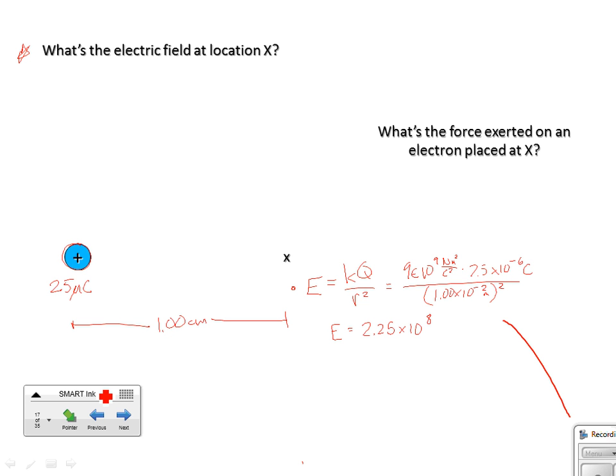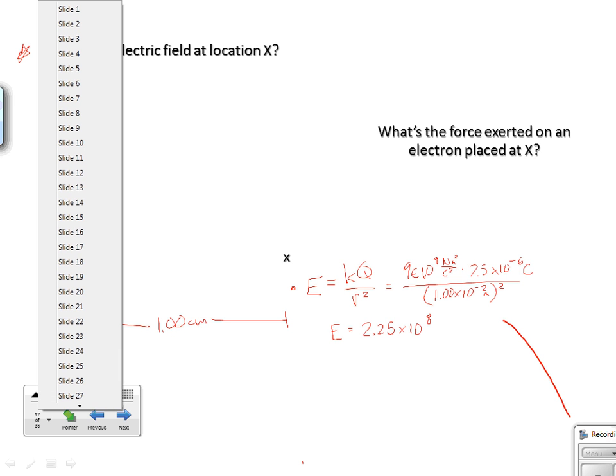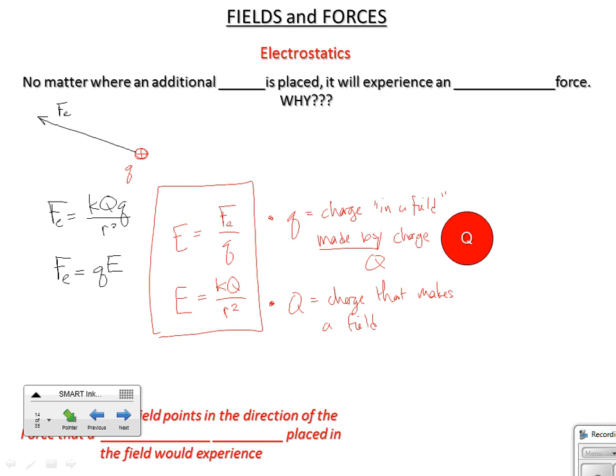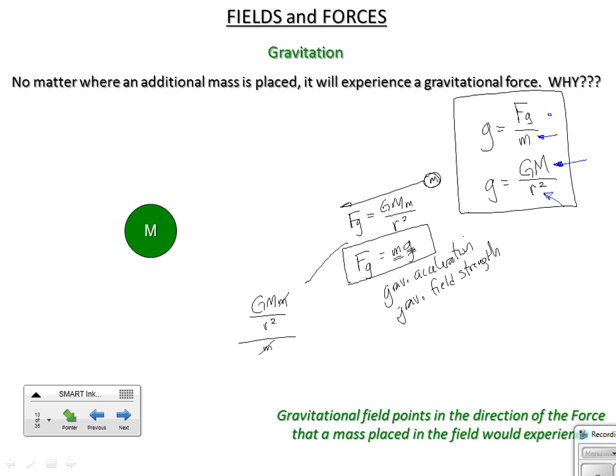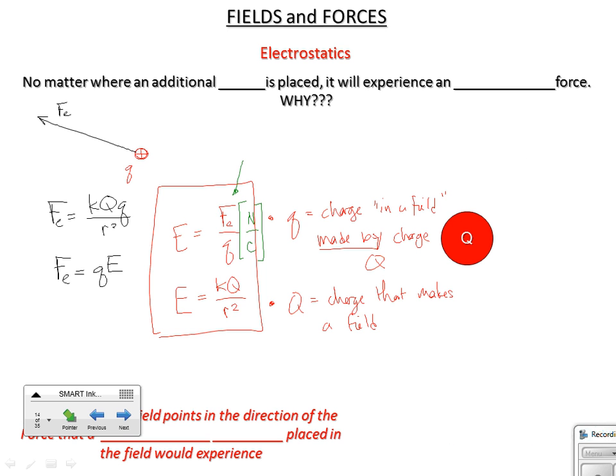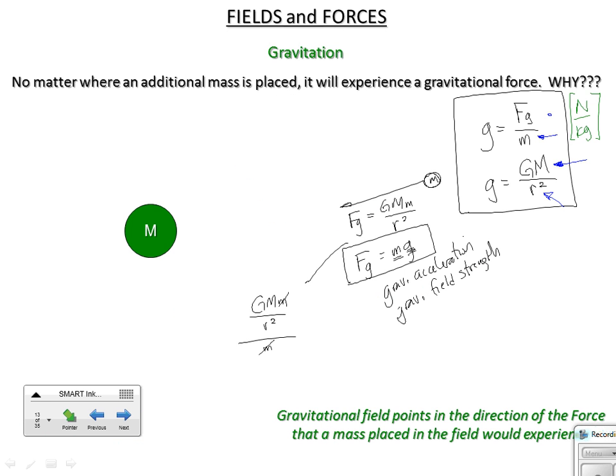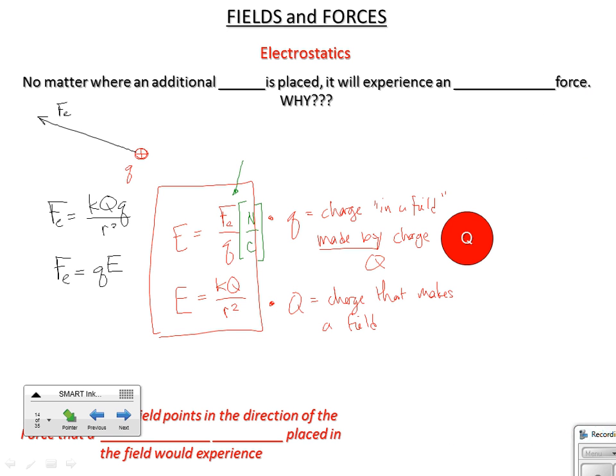Units for electric field. I should go back. Let me see if I can go back to say, what are we on now? Slide 17. Maybe slide 13? Nope, 14. So units of this have to be, well, if you look right here, the units must be newtons per coulomb. Remember how we said that G could be expressed in newtons per kilogram? Same analogy: instead of force per unit mass with gravity, it's force per unit charge, so therefore newtons per coulomb.